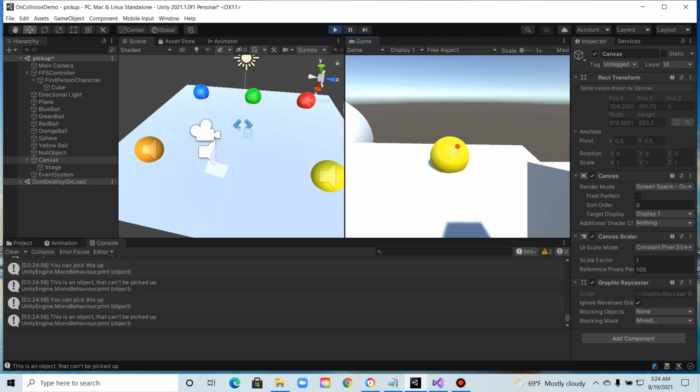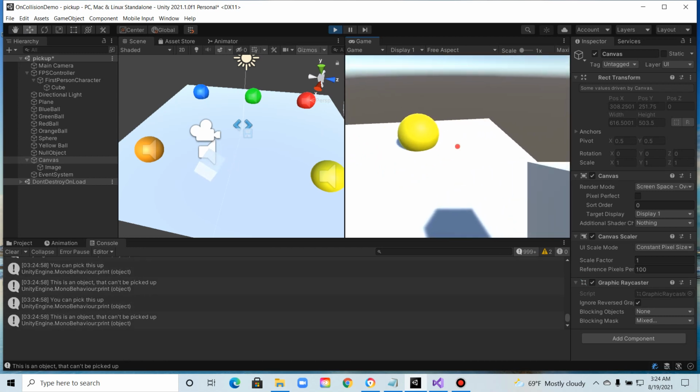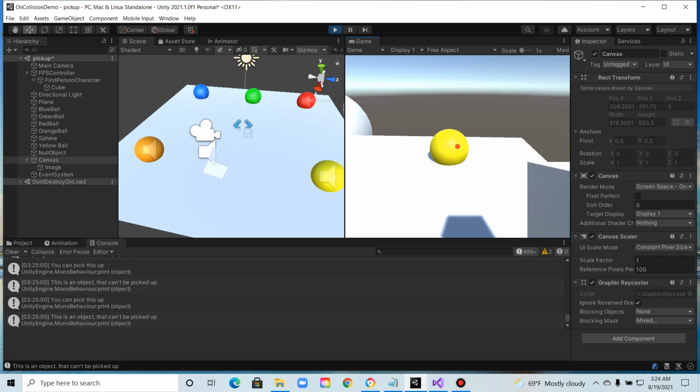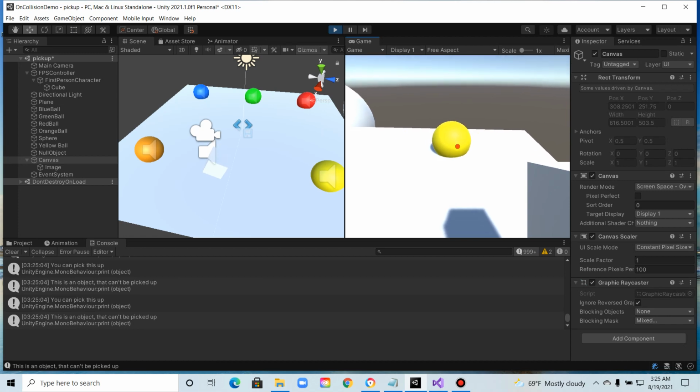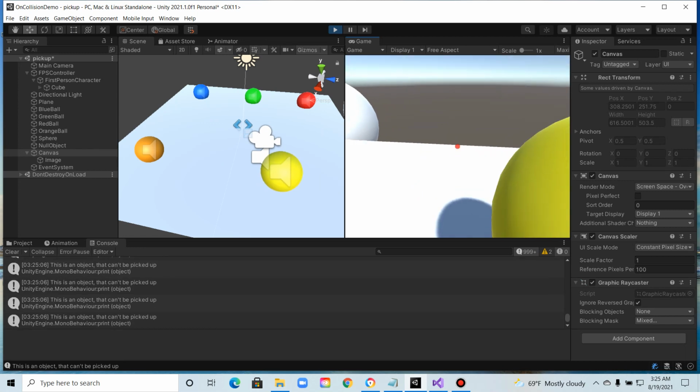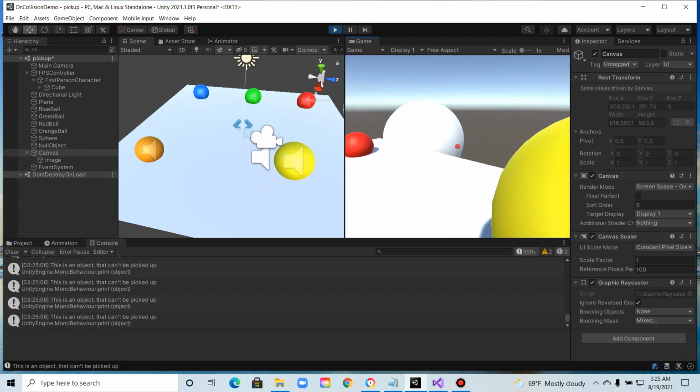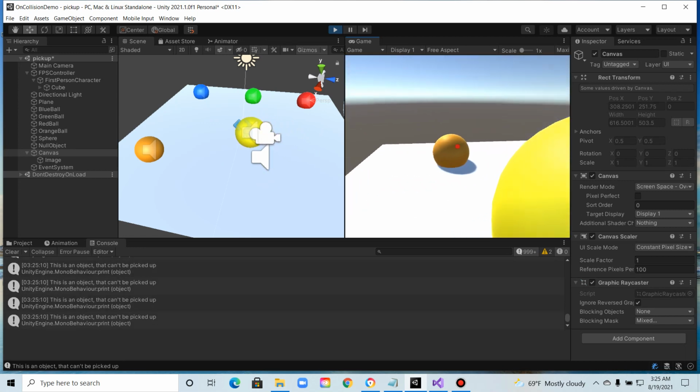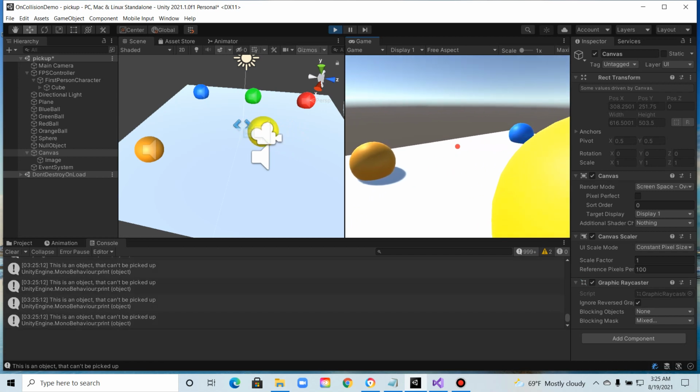So you saw, you can pick this up in the console there. Okay, so you can pick it up. So just something you can test. That's how you would do debug messages. Very important. Can sometimes actually identify a potential problem, particularly with if statements. Or just testing for games in general.